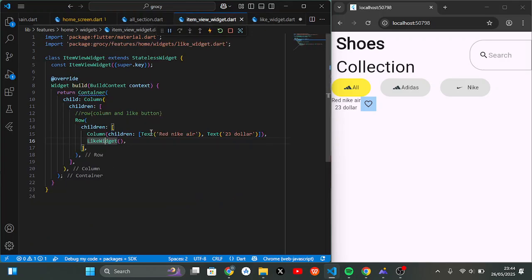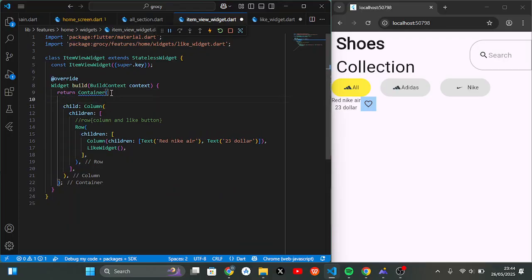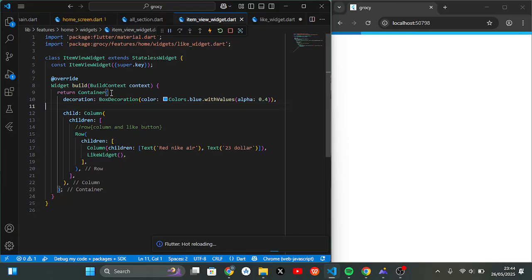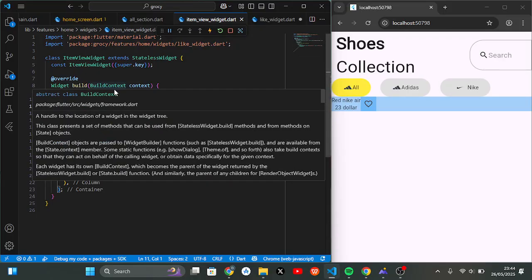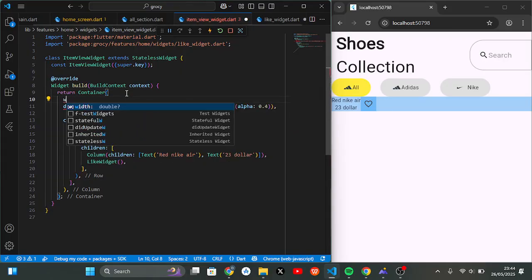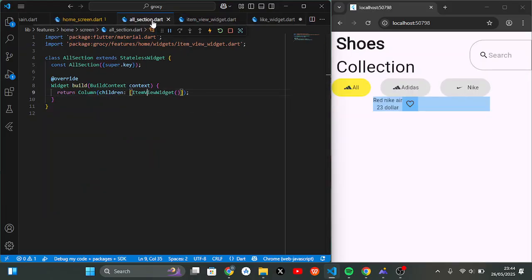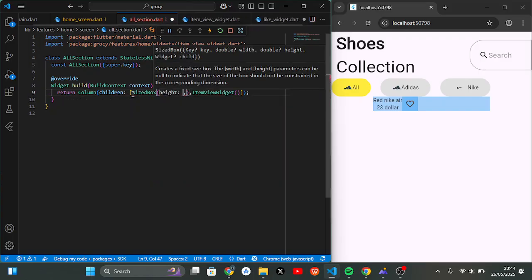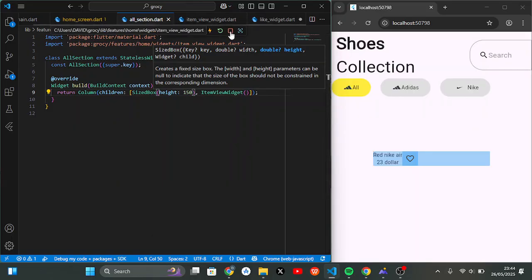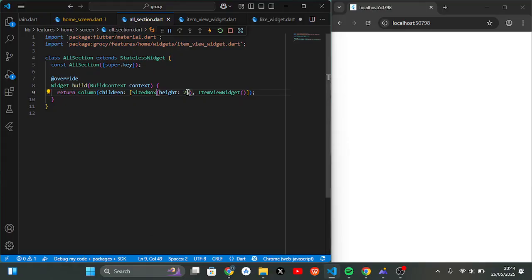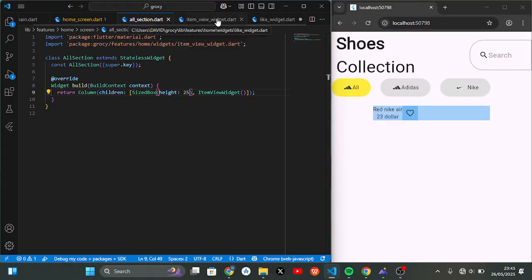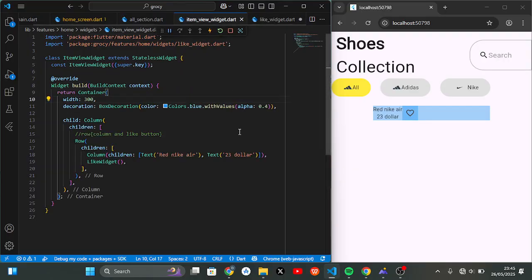White is okay. Now we get back to this place. This is where we're supposed to do that decoration thing. Save. Okay. All right. Now first things first. Width. We'll give it a width of 300. This page, size box with a height of, I'd say, 150. Ah, that's a lot. 25 should be okay. All right. This will look so much better on an Android phone, but I explained earlier.